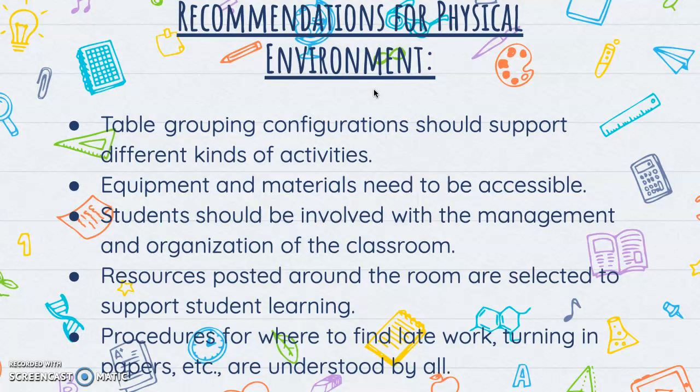The recommendations that are outlined for the physical environment to promote inquiry-based learning: table grouping configuration should support different kinds of activities. So when you group tables together, you could have them to where they can work in small groups, to where they can work individually, or where they can all be a part of the whole group discussion. Equipment and materials need to be accessible. So you would have supplies be easily accessed by students. They could either be at those table groupings or on a counter nearby for things that they would need.